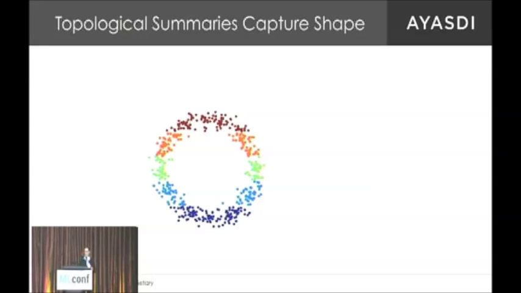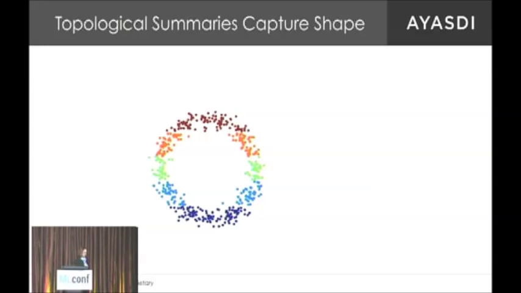We're going to do this first on some toy data sets, and then I'll show you some real examples. So here's a toy data set. This data is sampled noisily from near a circle. Don't worry about the colors right now. They're just to help illustrate in a few minutes. It's a two-dimensional data set. It is a circle, and we would like to just capture the fact that it is a circle.